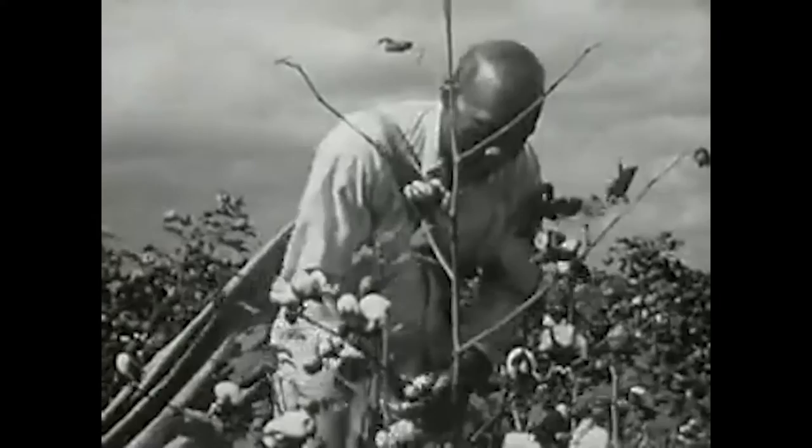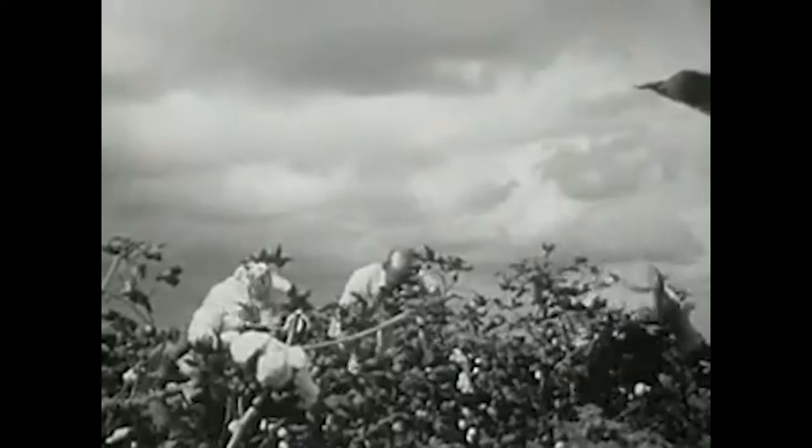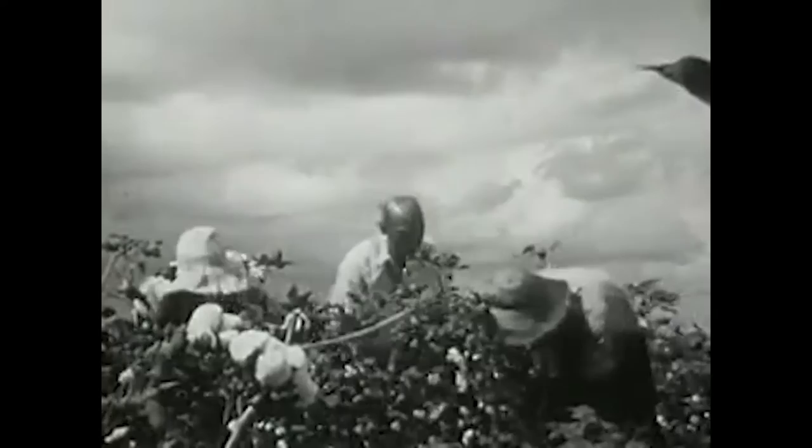The plantation laborer working out in the fields is the most enduring image of slavery in America. But not all slaves were put to such tasks. Newly imported Africans soon discovered that their lives would differ drastically based on whether they were purchased by a rural or urban slave owner.